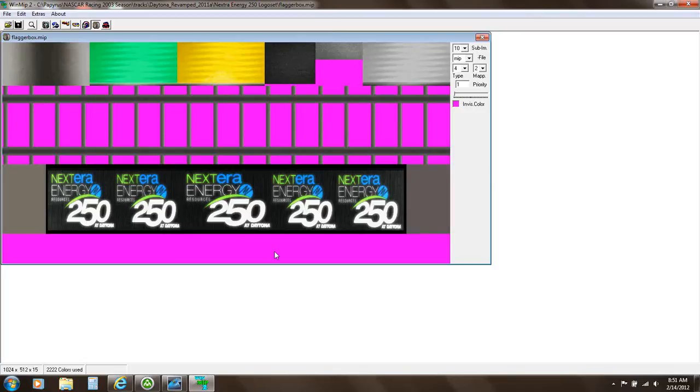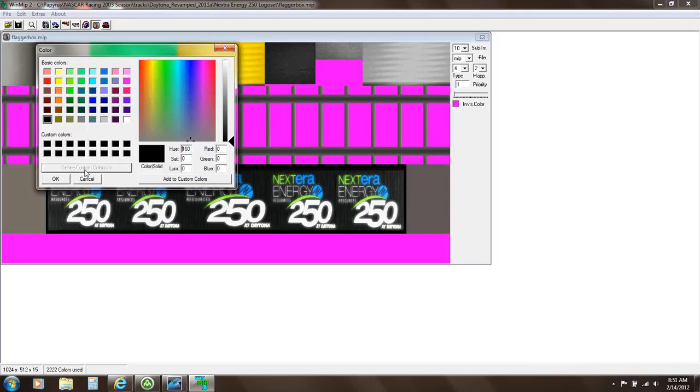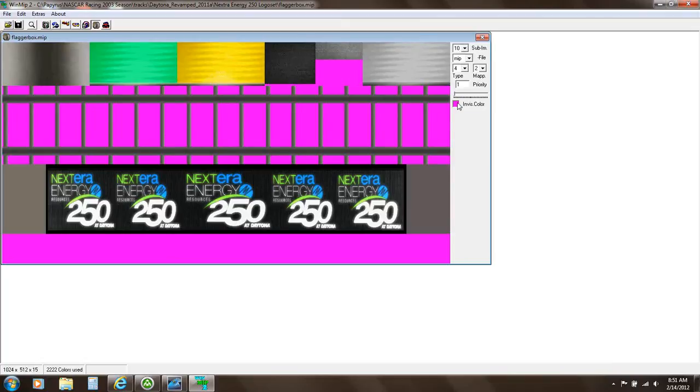So you'll see there's a bunch of pinkish purple color here, and that's the invisibility color. So if you make your own MIPS, I guess, you're gonna want a background color that's this, but you can choose what color it is. They have the invisibility color as, and it gives you the exact definition here, RGB 248, 0, 248.